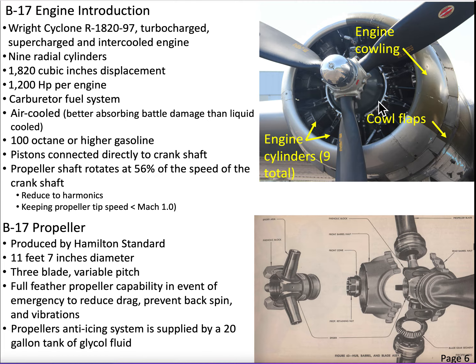The engines are also 1200 horsepower. The turbocharged and supercharged system is there because these are aspirated engines going to be operating at altitudes much greater than sea level. The 1200 horsepower is great at sea level, but when you get to higher altitudes, the atmospheric characteristics — air density, air pressure, and temperature — change dramatically, and you're not going to be able to hold 1200 horsepower due to the density changes of the air.